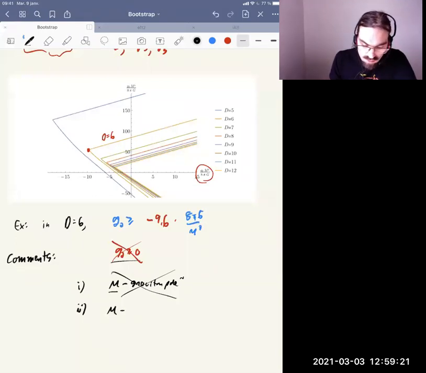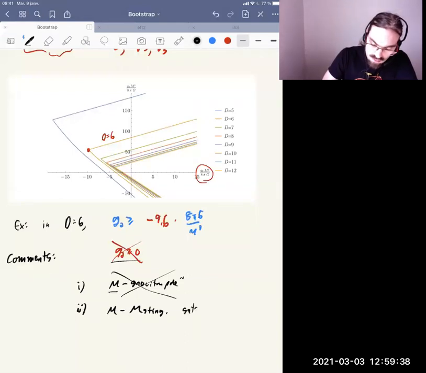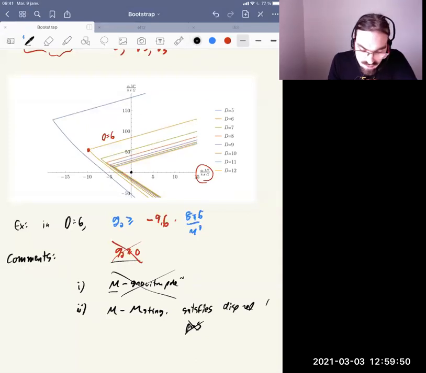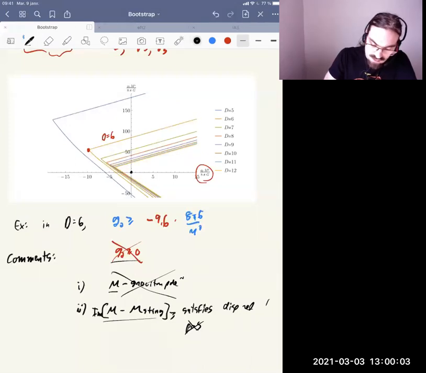It's also possible sometimes to get rid of the graviton pole by making assumptions about the UV theory. Effectively, that amounts to doing some subtractions, so you could use this to satisfy dispersion relations. But subtractions are very dangerous in this game. In string theory, in fact, type IIB theory is the point at the origin of this plot. So you might be tempted to apply a dispersion relation to M minus M string, but the imaginary part of that is not positive. So the argument doesn't teach you anything, so don't do that.